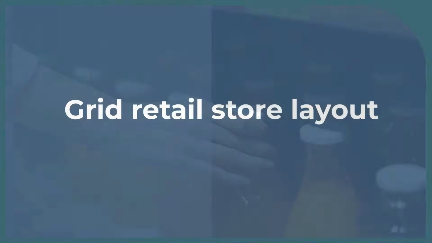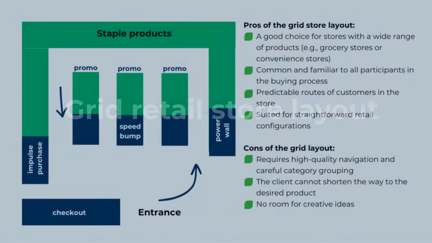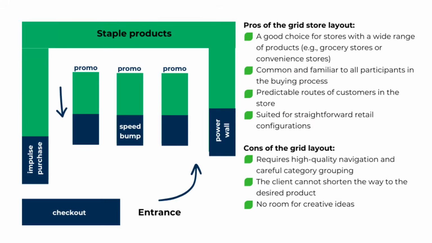space. Grid layout is the most common and simplest retail store floor plan, which is based on maximizing the facings of goods. Modern grid variants often have reduced row lengths and/or long rows broken into several segments, which improves the overview of the store, but on the other hand, that also adds chaos to customer flow.